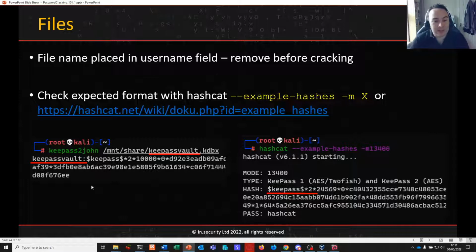You could get around that by adding --username to Hashcat, and that will tell Hashcat to expect a username in this field and process that. Otherwise you would need to remove whatever information is before the first colon and then only pass the actual hash itself, either via CLI or in a file, however you want to do it. You can check the expected format by adding --example-hashes and then your hash mode of choice on the command line, or alternatively you can go to the wiki, where there's a nice list of every hash mode with an example hash in the format that Hashcat expects it. It's always good to check to make sure you're giving Hashcat exactly what it expects, otherwise it will complain.